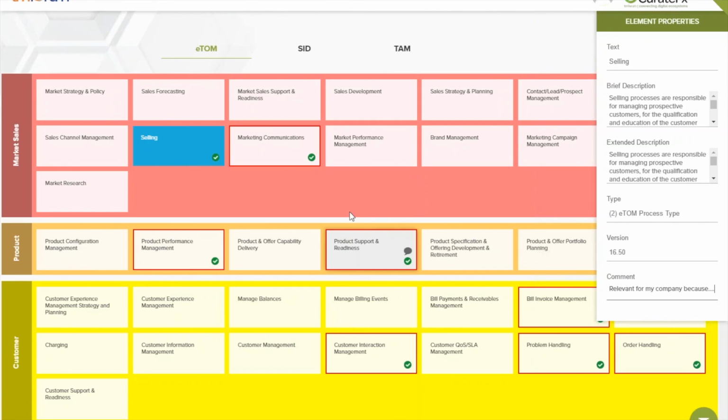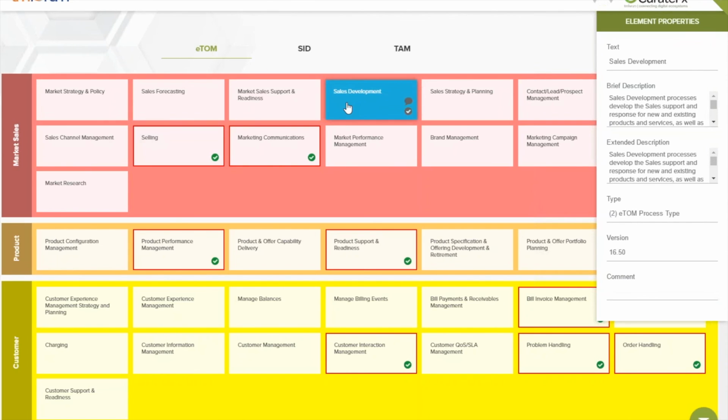And finally, as Rebecca has said, we will also be having the ability to drill down to different levels coming up. But also, if you were to select an ETOM process element, our goal will be to say, hey, there's APIs or there's a KPI related to that particular item. So it's starting to push the information to you rather than you having to pull it. So that's going to be a really interesting addition to the product over the next month or so. Okay, that's great. Thanks, Kevin.